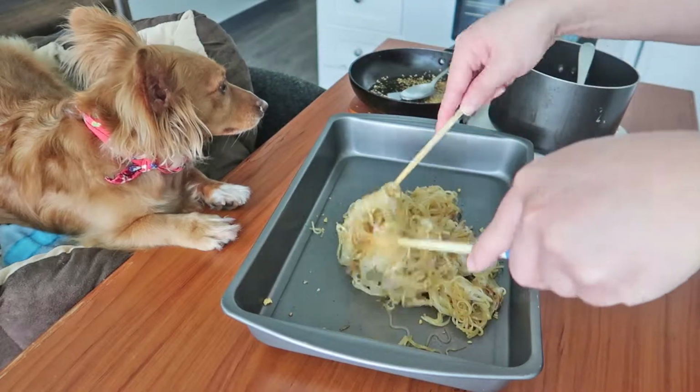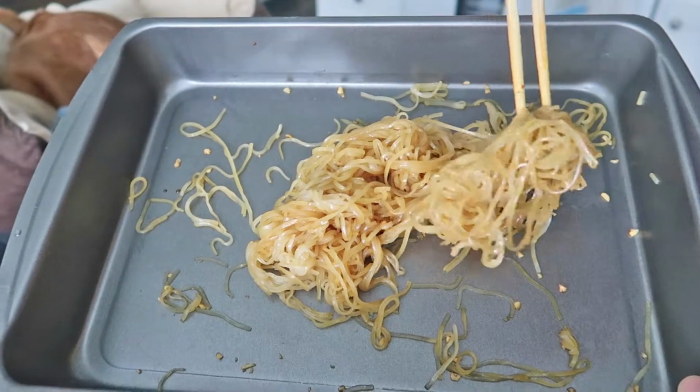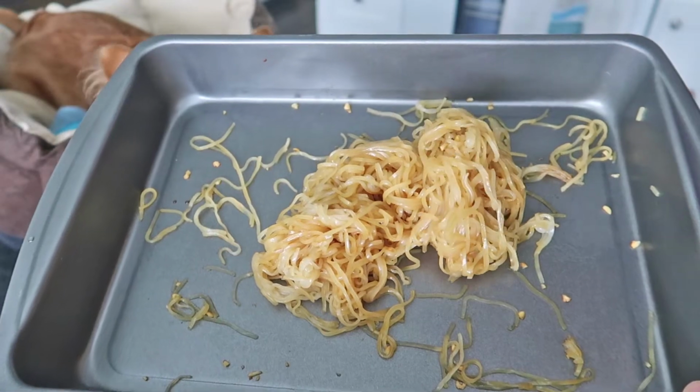Woohoo! Time to plate up. Mee Kola took so long that I almost forgot what we were making.